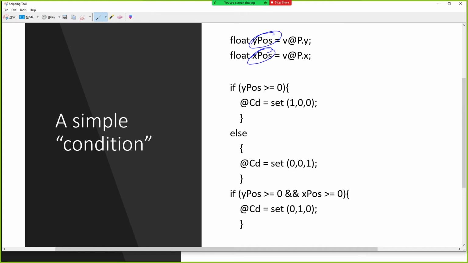This name could be whatever, but it is basically the position of our points in the y direction, which is up and down. This other name is the position of my points left and right, the x position. Now I said if that is above 0, anything above 0, give me red. Anything under 0, give me blue. Anything above 0 and in positive x, give me green, so both happen together.